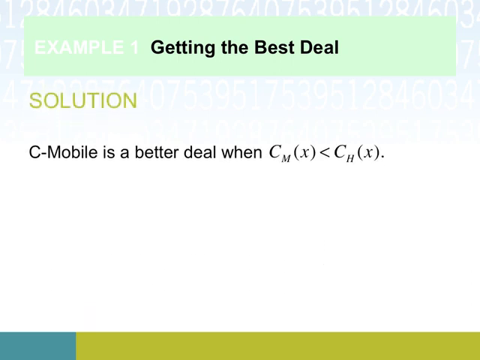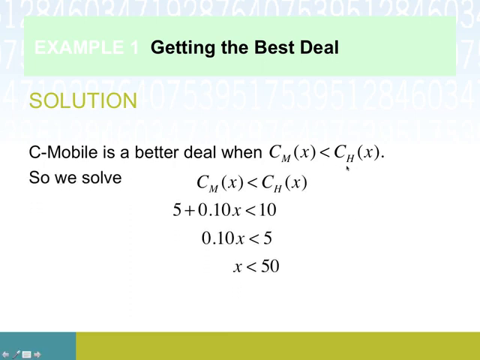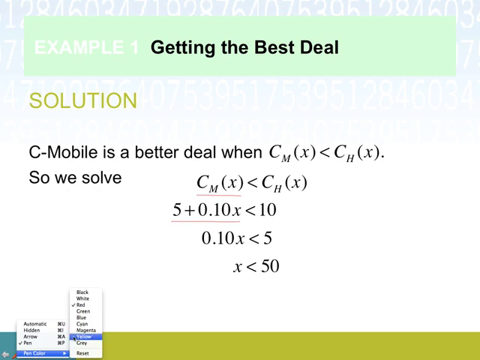So this is just thinking about what it means to get a better deal. A better deal in this case means that C-Mobile's monthly cost is less than Verizon's monthly cost. So now we just replace these expressions. For C-Mobile, we have an expression that represents this function's rule. And then we've got something similar for Verizon as well. We've got this right side, which is fairly simple, but all right, don't knock it. No judgment here. It's just 10, a constant function.